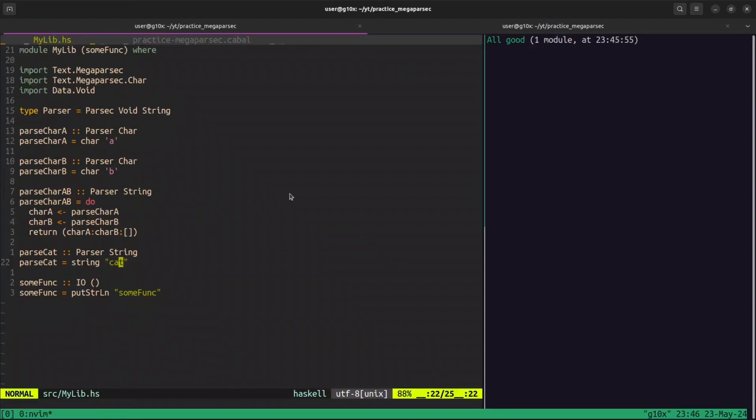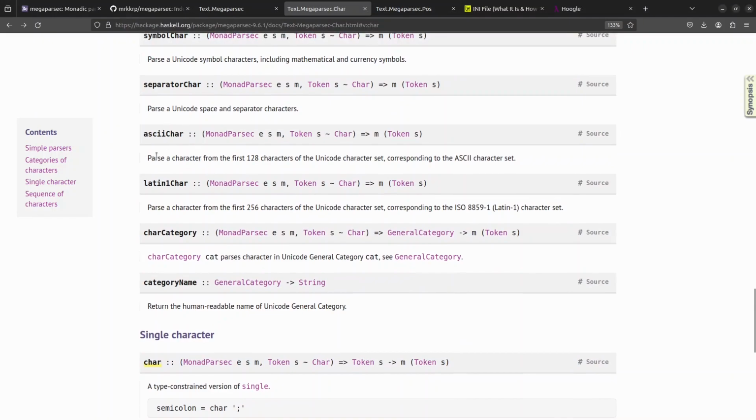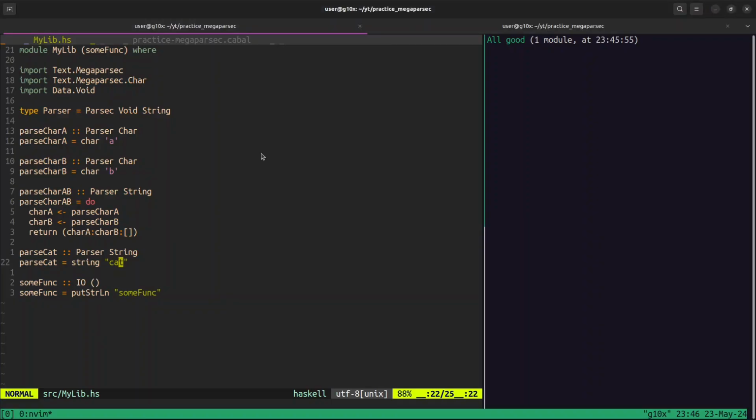Now let's see some more functions. So there is the ASCII character for the 128 characters of the Unicode string. Then there is a symbol. Let's try symbolChar for a second.